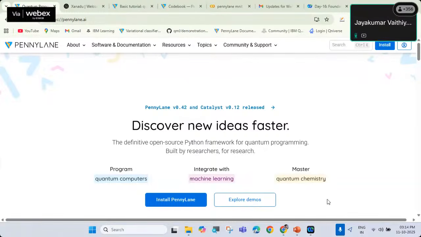So please try to log in. So try to create an account and put in the chat box if you're able to create.